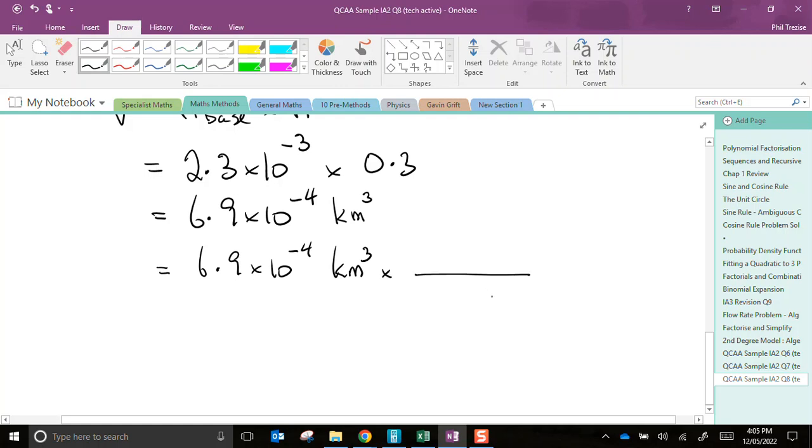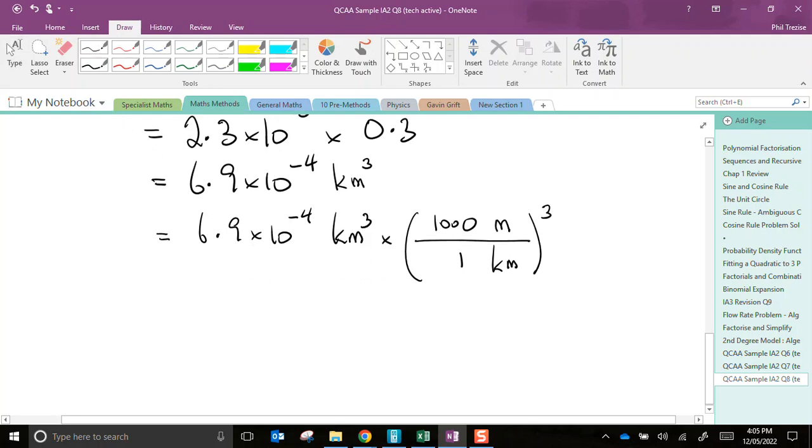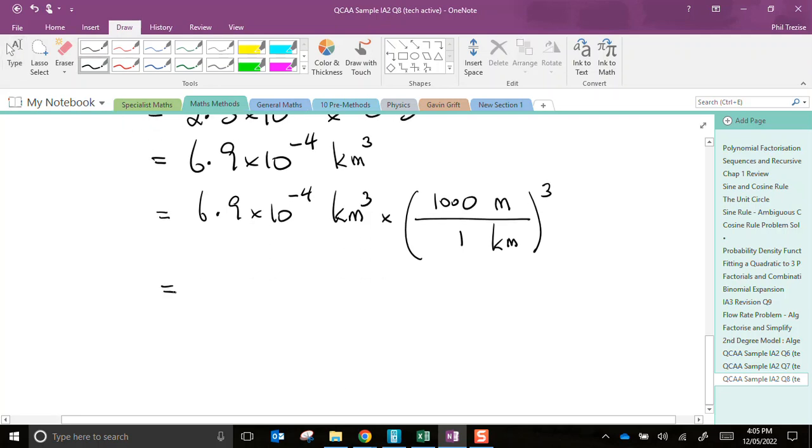Now what I really want to do is introduce a conversion unit with kilometres in the denominator, so it cancels, and metres in the numerator. Now, how many metres is the same as how many kilometres? Well, 1,000 of them is the same as one of those. Now, that's not going to be quite right yet, because I've got a cubic kilometre and that's only a normal kilometre, so I'd better cube this thing. If I cube this thing, then I'll have the right idea. So I'll show you what I mean.